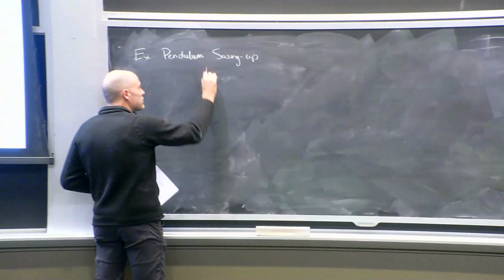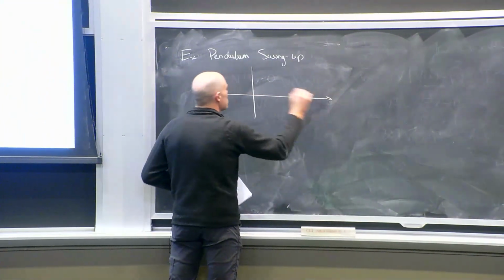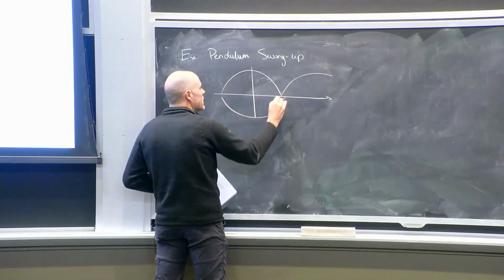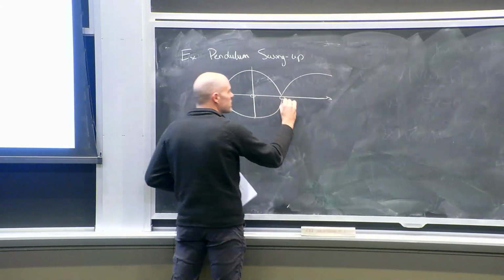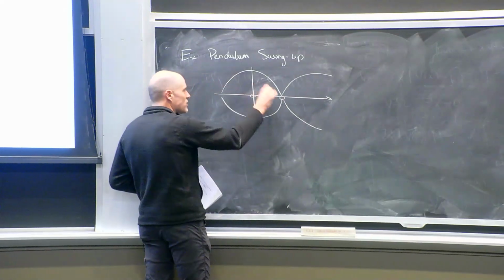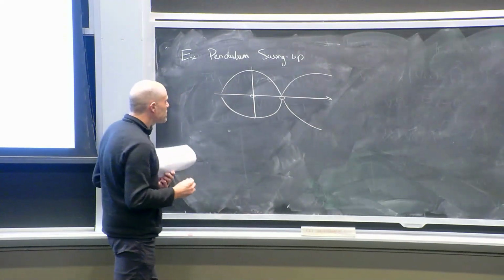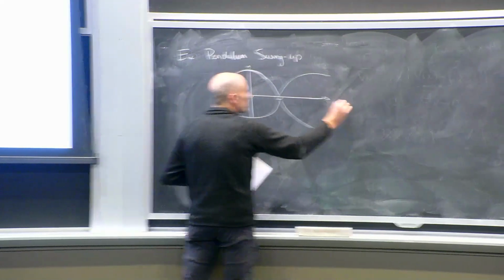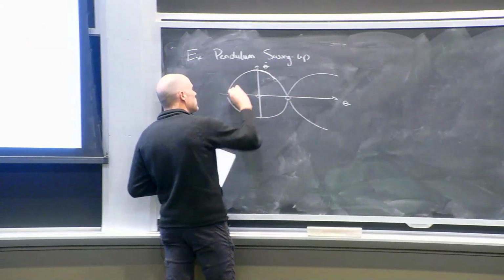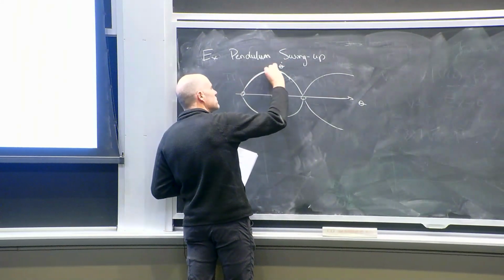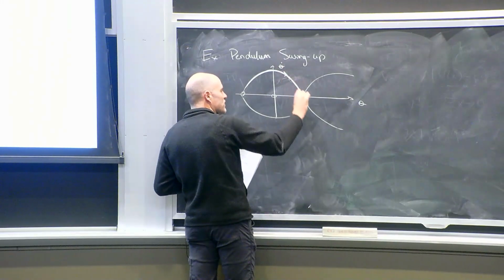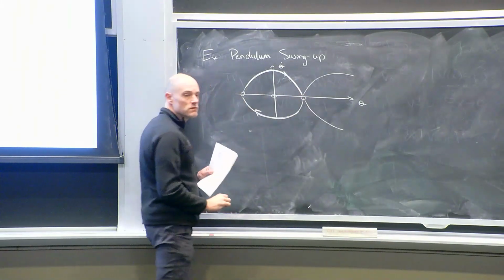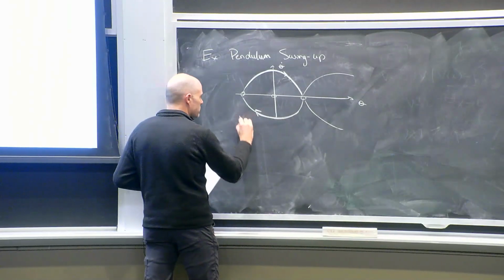Okay, so if you remember the pendulum problem, we want to get to this fixed point. We want to stabilize the system. There's a particular orbit here. This is theta versus theta dot. There's a particular orbit here, which is the one that visits the unstable fixed points. It's called the homoclinic orbit.